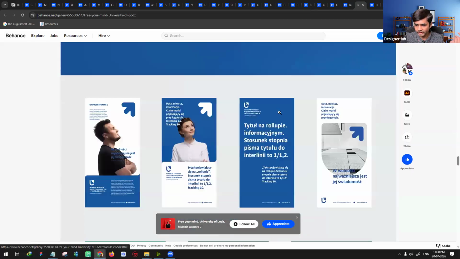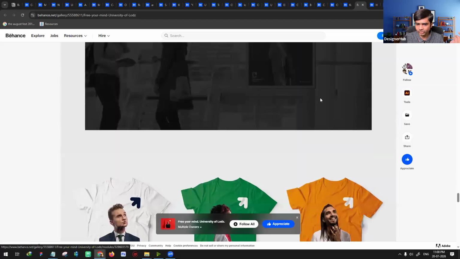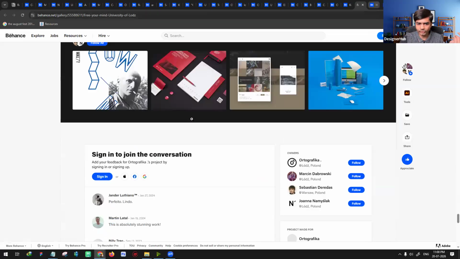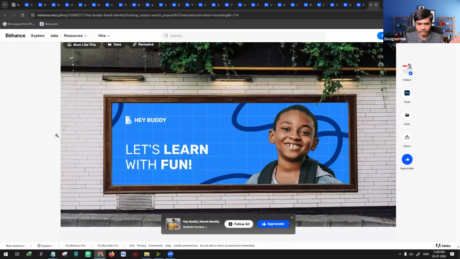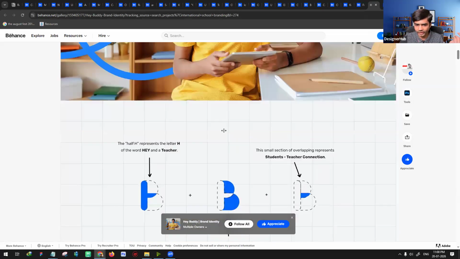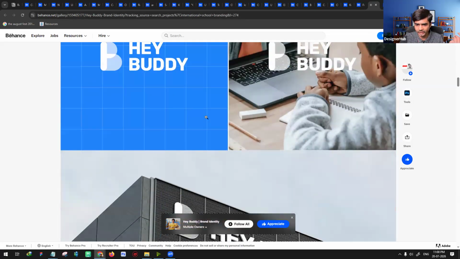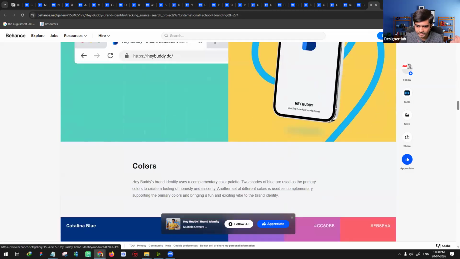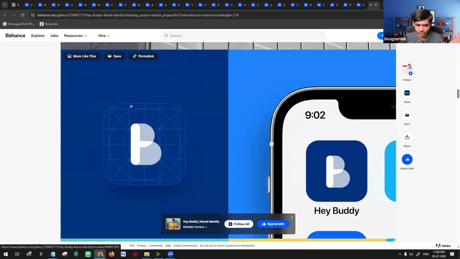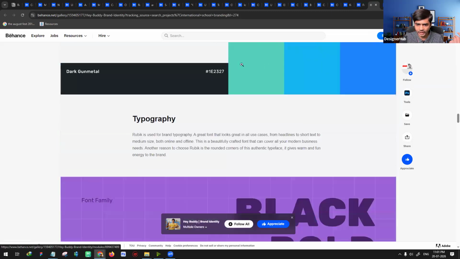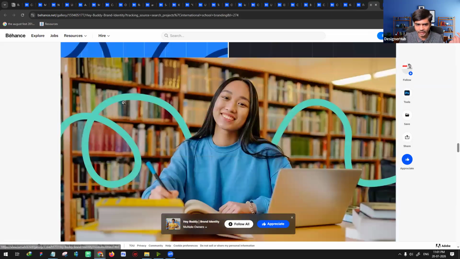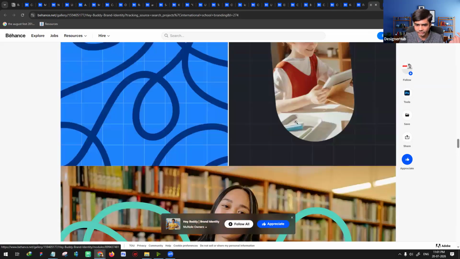So nicely they have done it. Okay, the entire logo kit. And some more on the education, just using the wave element, but the wave goes across all the things as they create their branding and identity. But you can see they have nicely presented the logo across all the different use cases, and the colors, the typography, and the wave in all their images and pictorial to stand out.